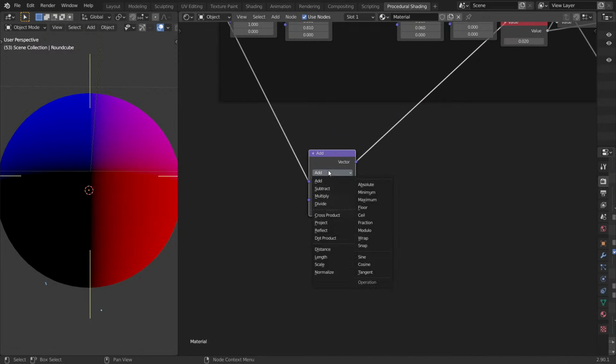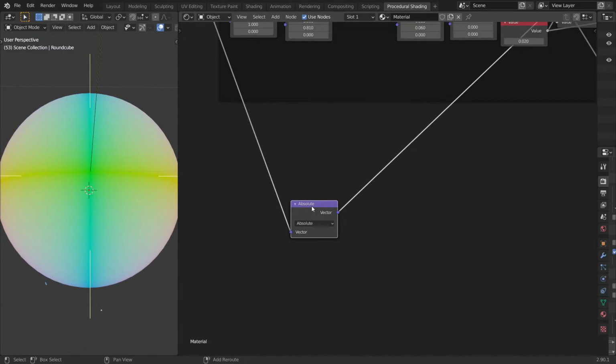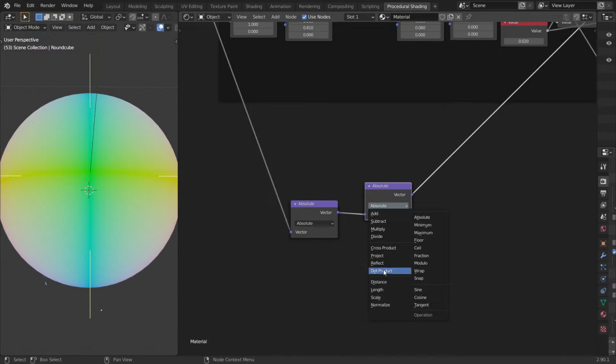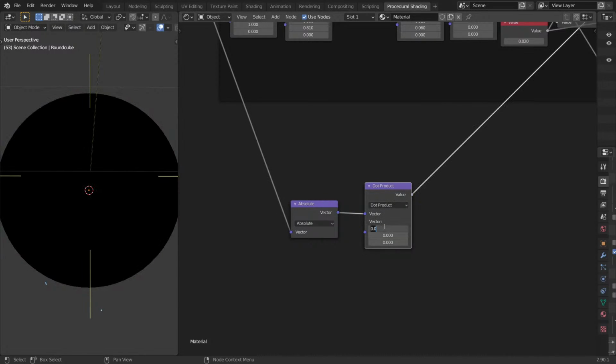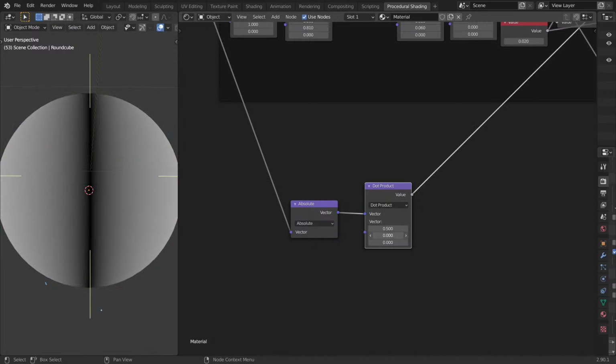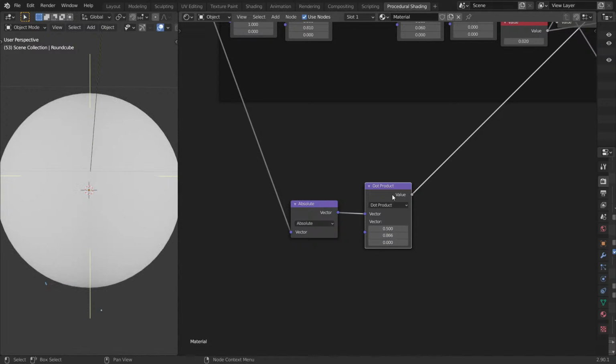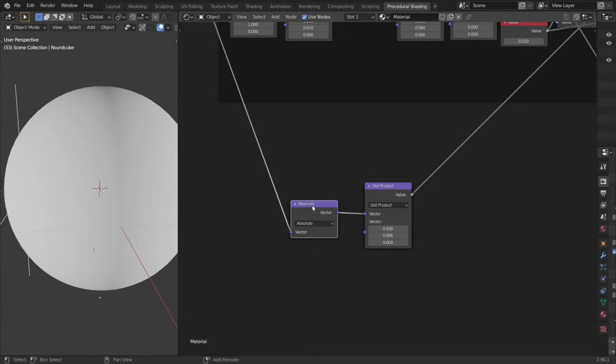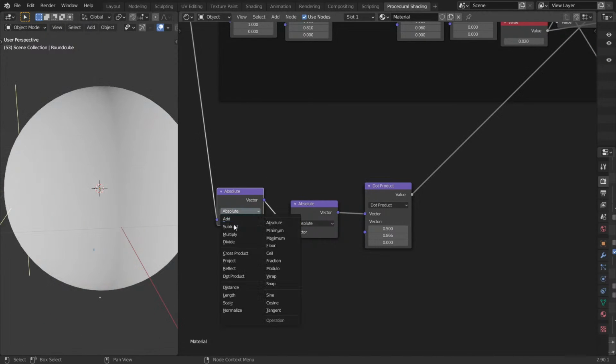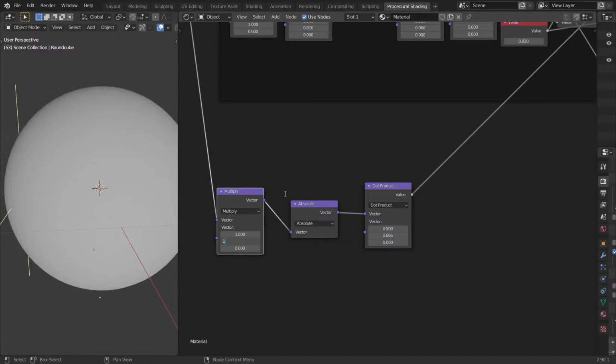Change this to absolute. Change this to dot product now. And 0.5, and square root of 3 by 2. Yeah, SQRT of 3 by 2. Let's neglect one direction by multiplying by 1, 1, 0.